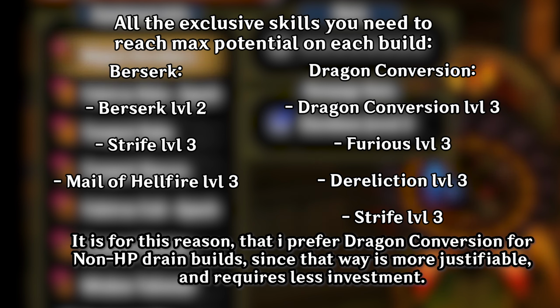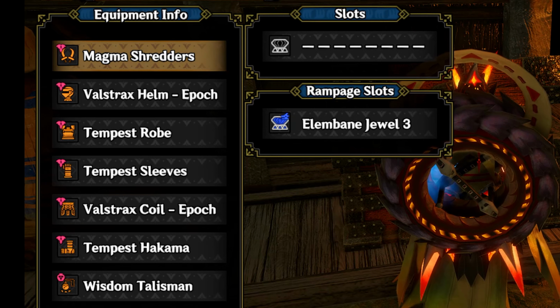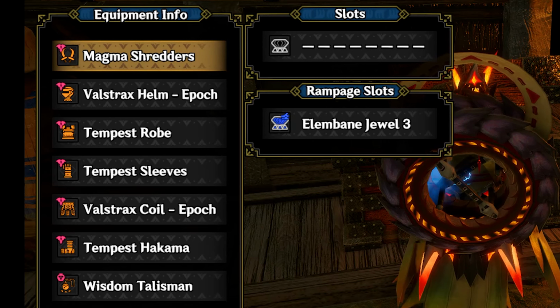And I'm gonna explain quickly why you need to do that, but before that, let's take a look at the build. So for a Dragon Conversion build, it's actually pretty simple. You want to grab the previous 3 pieces from the Amatsu armor set that I showed before, the chest, the legs, and the arms, and then you want to combine them with Ryzen, Balstrax, helmet, and waist piece.